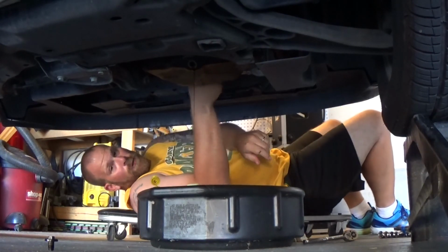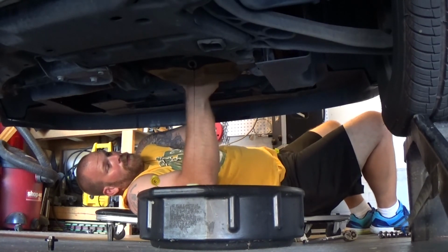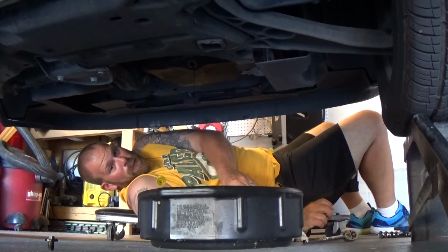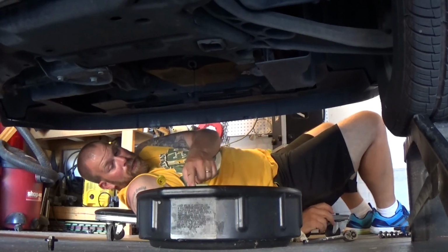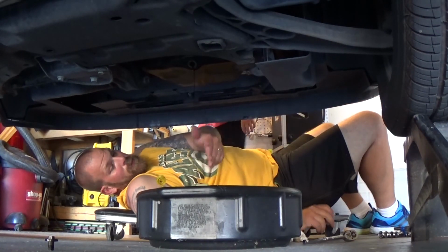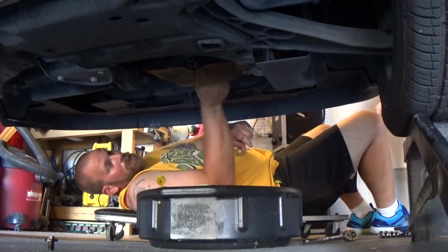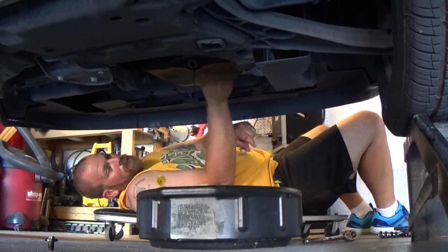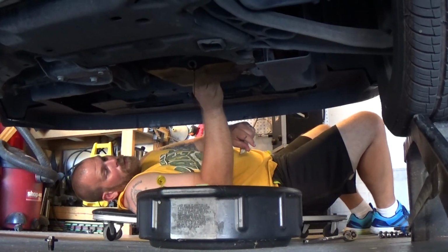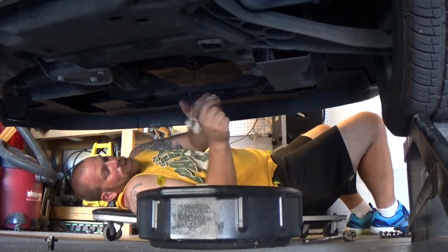because now I'm going to change the oil filter up here. So I'm just going to grab it with two hands and turn it clockwise. And slowly, because there's going to be oil in it, let that oil kind of drain off into our drum. I still have my trusty paper towel here. And once I feel like I can start to twist it a little bit more, I do. Keep a little pressure towards the top while you're twisting it so it won't accidentally fall off onto you while you're pulling it off, so keep that in mind.